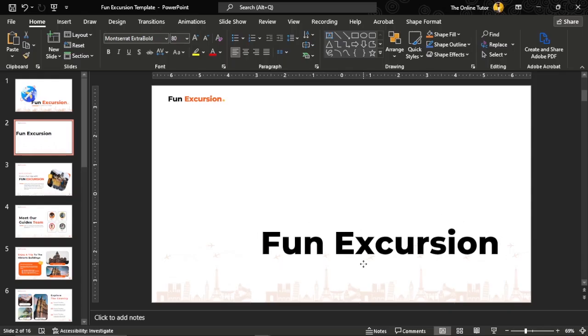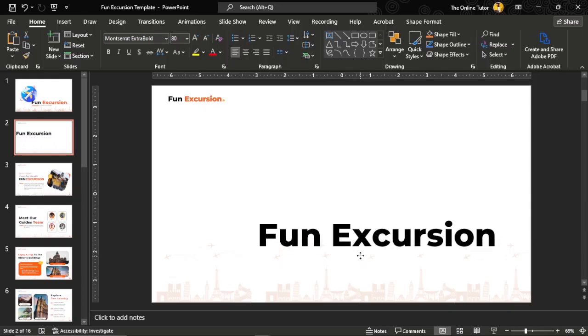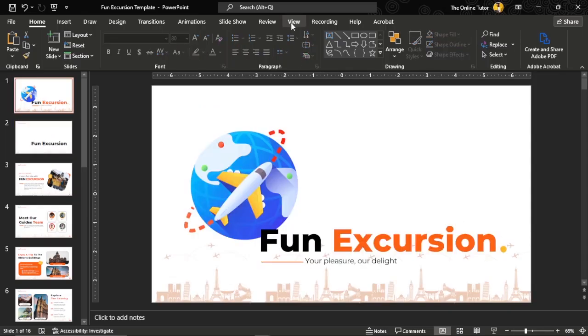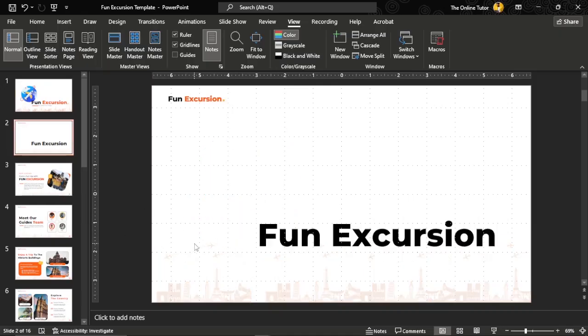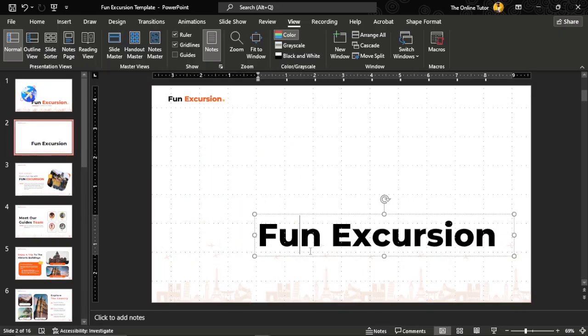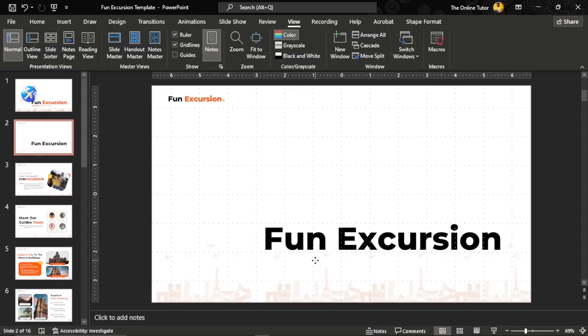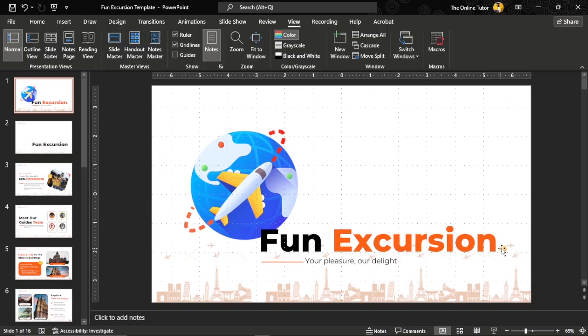Then I move it somewhere here. Okay, so if I come here and I turn on my guide or my grid lines, you can see it is in between the fifth box: first, second, third, fourth, fifth. So it's somewhere here in the middle over here. Very good. Okay, then you can see that I have some icon or box over there. Sorry, just some shape over there.